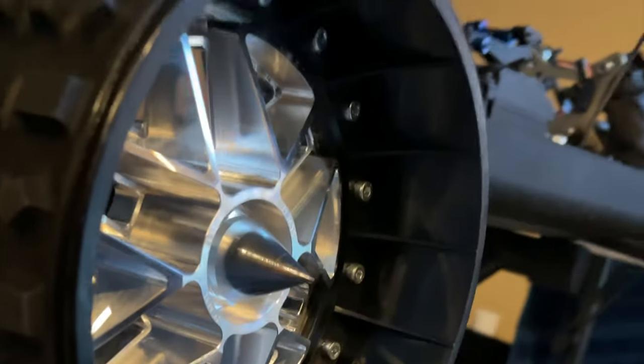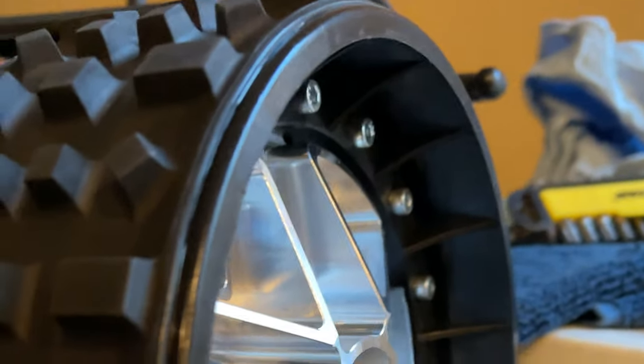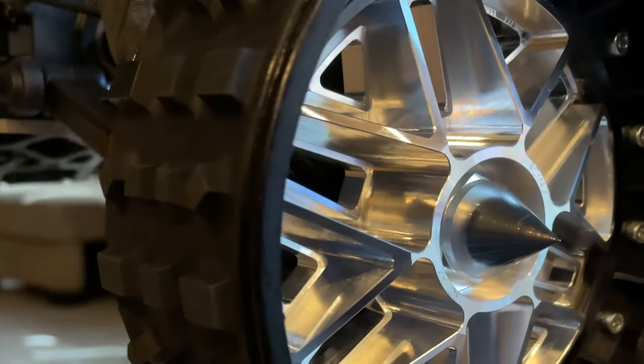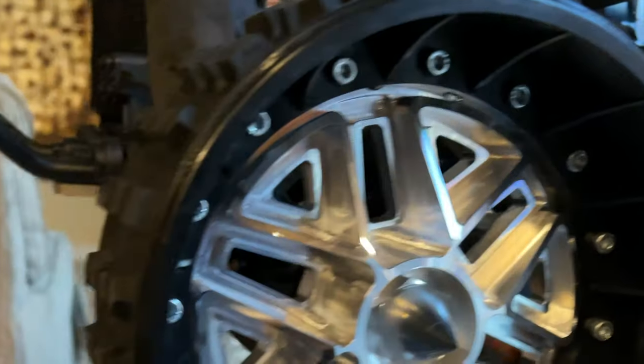Check them out, bro. Change the offset on them. So you have the deep dish offset, and then you have the shallow that's in the front. Check it out. Have to flip them. Let me know what you think, man. Still got two more to go, but yeah, these are new wheels, man.